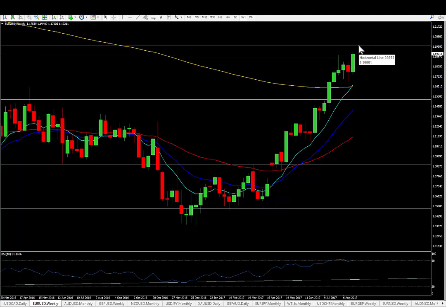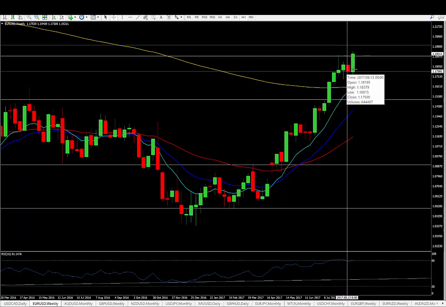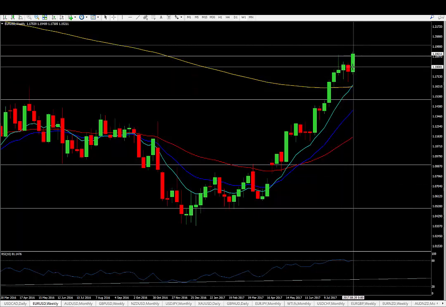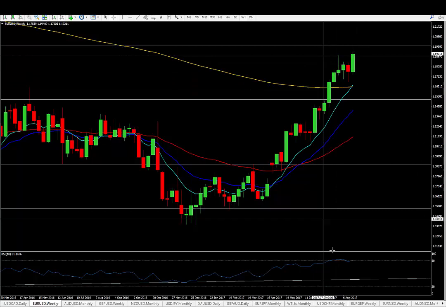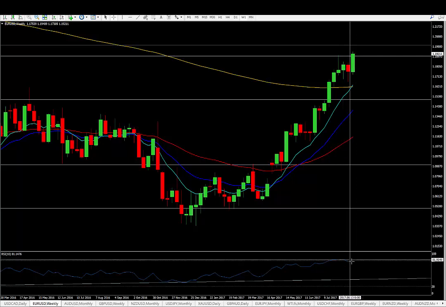I do have to say I want to take a bit of note of this RSI. I don't mention the RSI very much, except for when we have strong patterns or we've got momentum showing on the chart, but it's not closely followed by the RSI. Now, it's not what I would call the be-all and end-all, so please don't pay too much attention to it. But our highest point on the RSI actually lines up with this bar here. The current bar here has taken out this high, so theoretically we should have a point on the RSI which is higher than this. We don't. We're currently there. So there's a little bit of a discrepancy here.